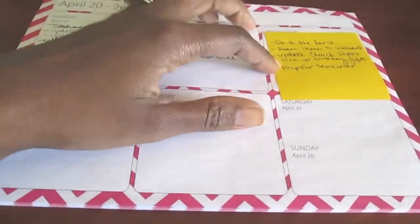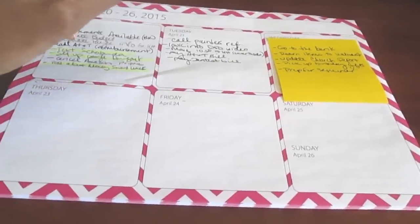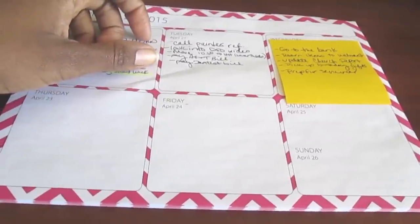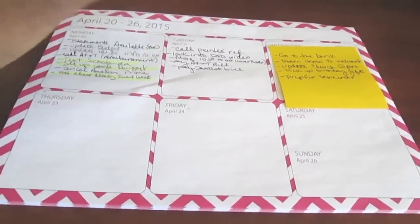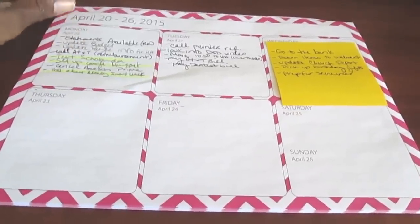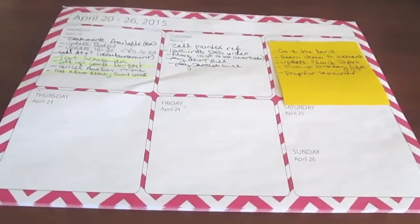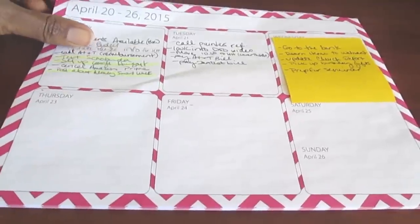I do this as well on my wall calendar, and I'll show you guys a shot of that in just a second. I'll put it on my wall calendar if I need a certain reminder to jump out at me so I make sure I don't double book myself. If we're shooting a podcast, or if I have to run errands, take the kids to school or to the doctor's office, I don't like to overbook myself. This is just one way I keep everything calm in our home.